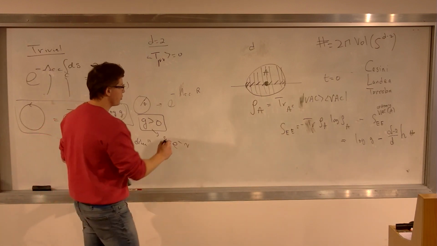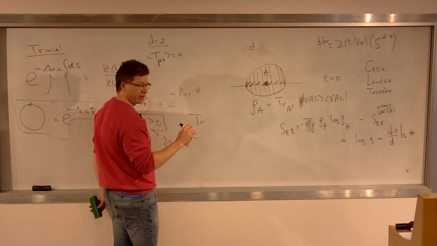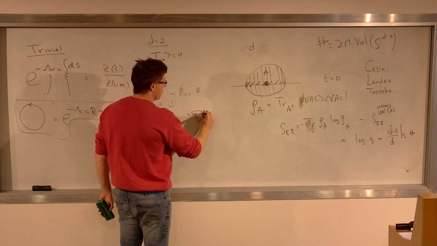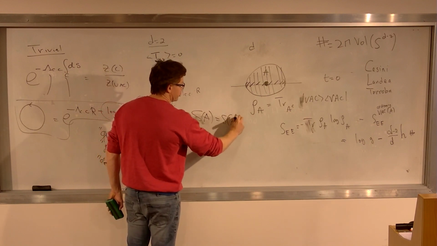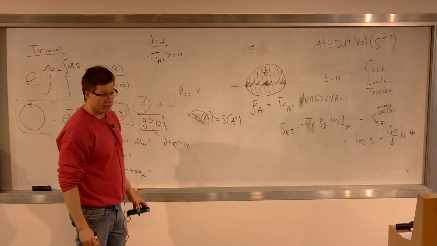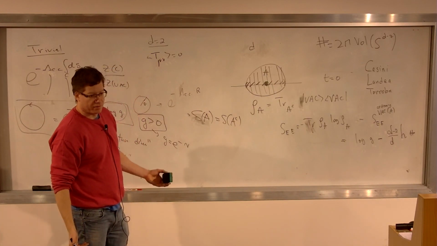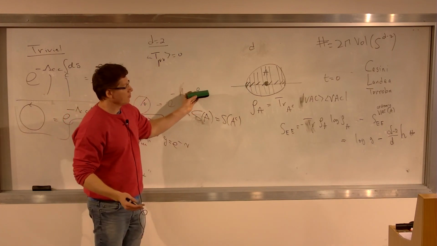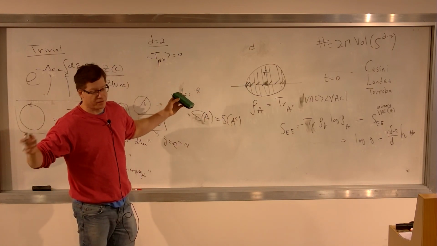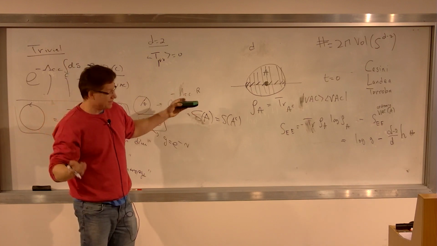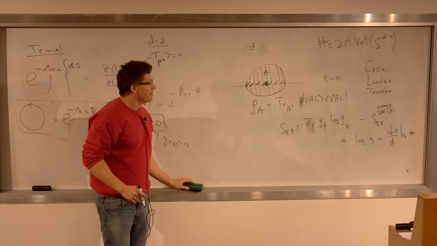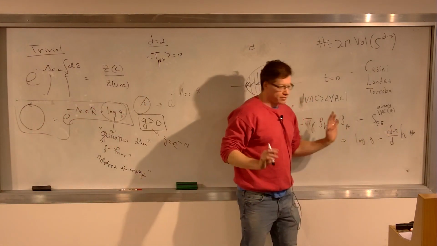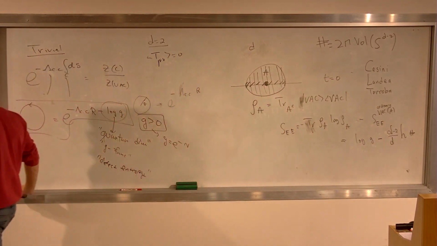Oh, for pure states, there is a theorem in quantum mechanics for any finite system. The entropy of any region is the same as the entropy of the complement of that region, regardless of the size. I'm talking about entanglement entropy in infinite space, so there is always an outside. Anyway, now there is a suggestion for how to remove this piece, but it's not something I want to cover.